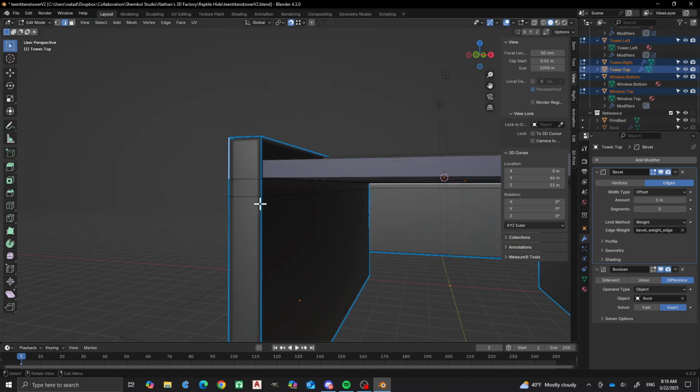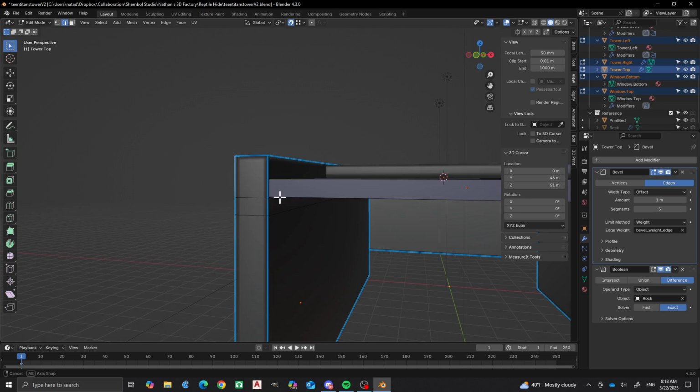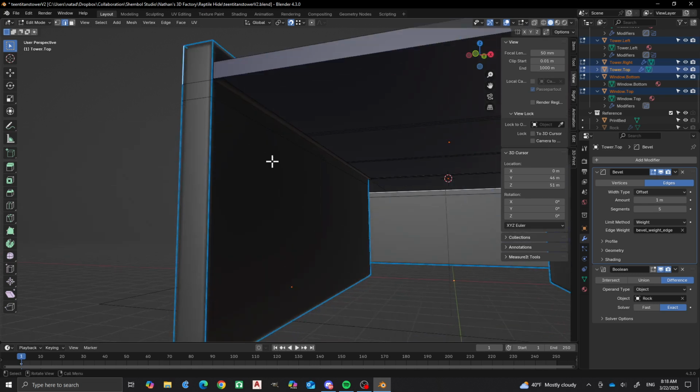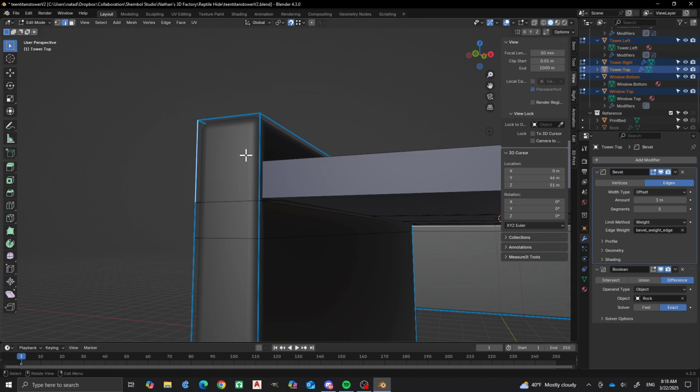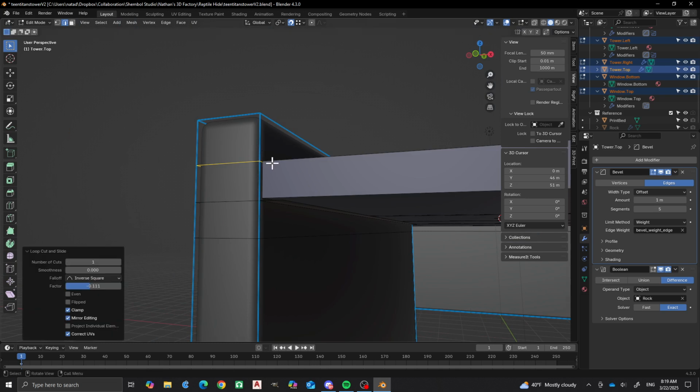So what I want to show you now is these objects where, just as an example, if I were to do a loop cut right here, then I could get it exactly to this point.